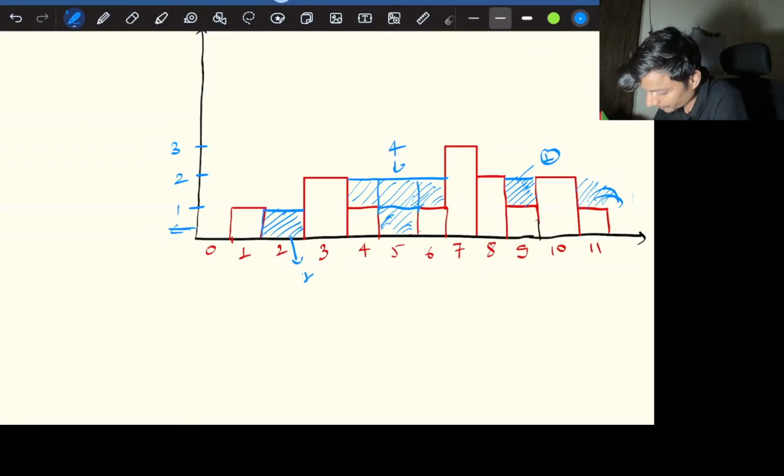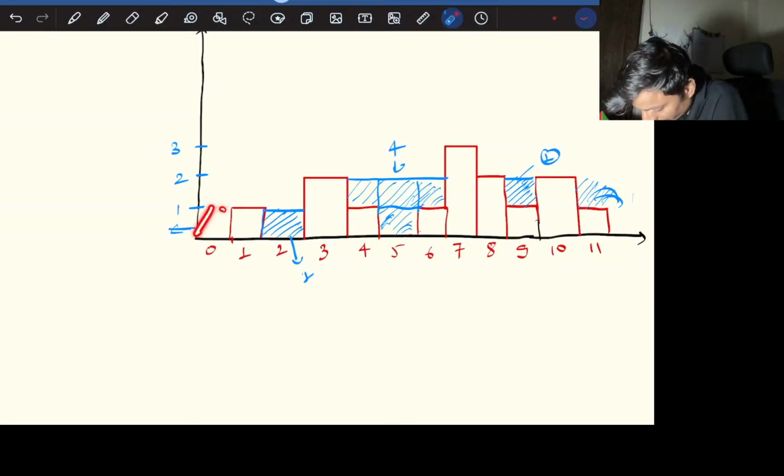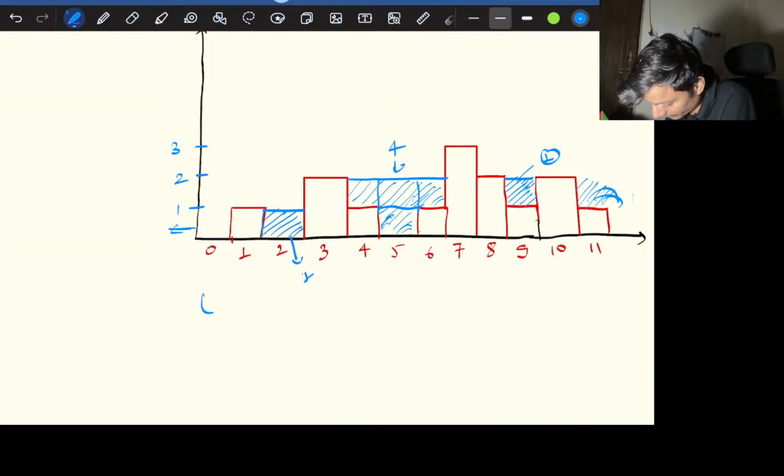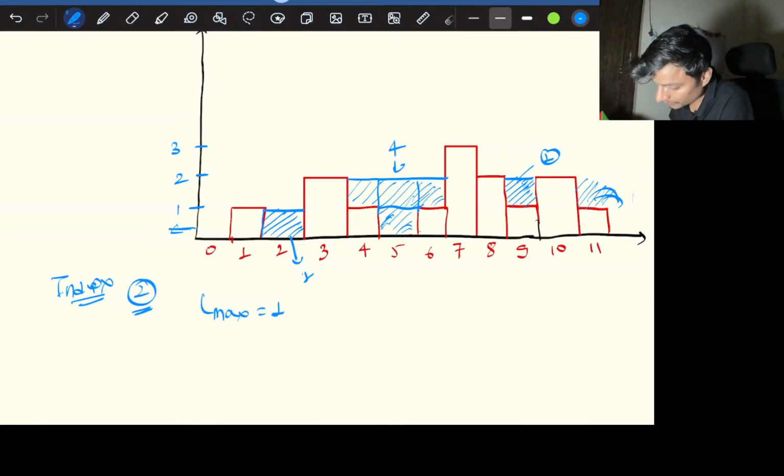What we can do from here, we'll see that for the first index we can't store anything. But for the second index, since the maximum on the left is 1, I'll write the left max for the second index over here. Just to explain, left max is 1 and right max, what is the right max guys? Right max can be 3.